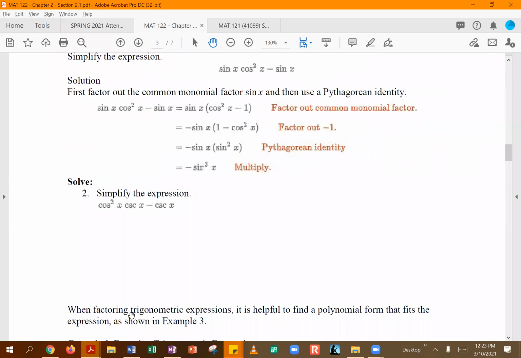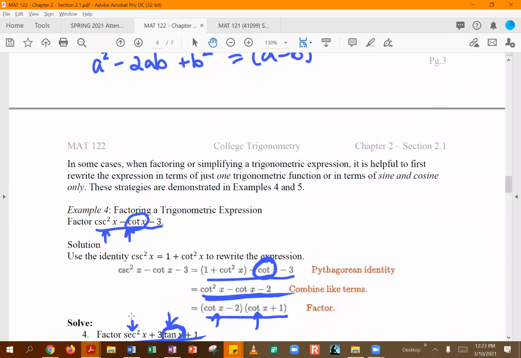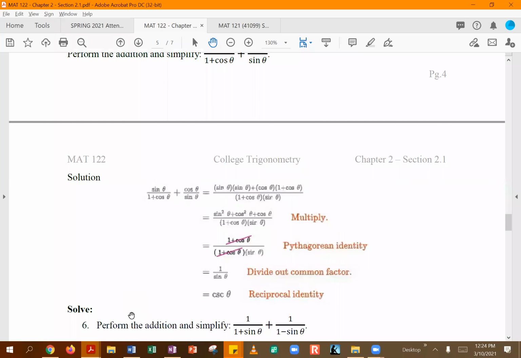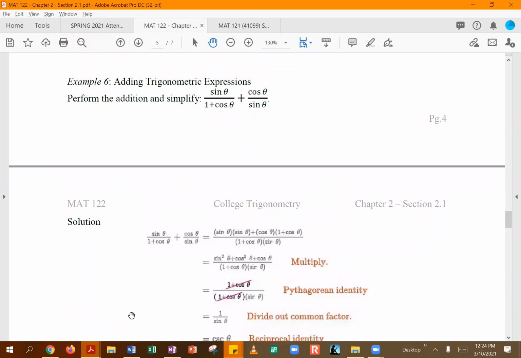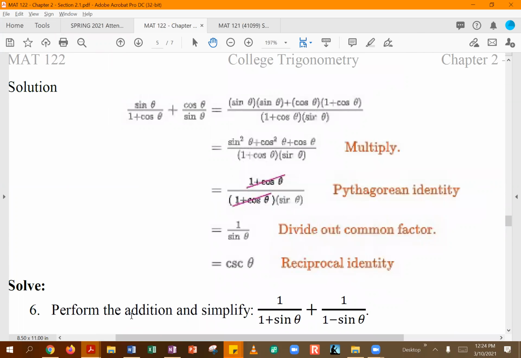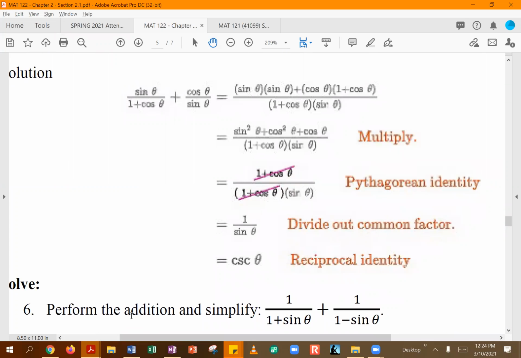So again, guys, we are still falling back on our skills that we learned in algebra. Anytime you are adding two fractions with different denominators, we have to find a common denominator. I think I actually just copied this from your textbooks. It's a little grainy, but the idea is, you would take this fraction and this fraction and try to find what your common denominator would be, and then you try to simplify it.